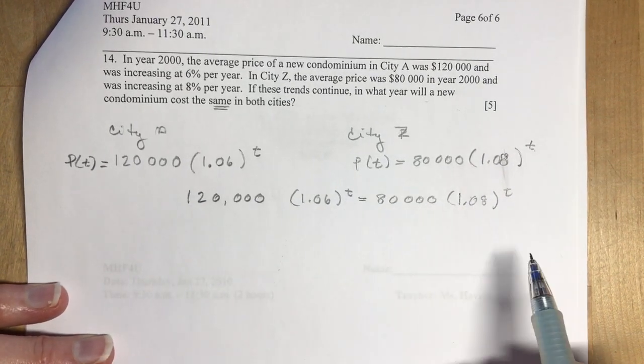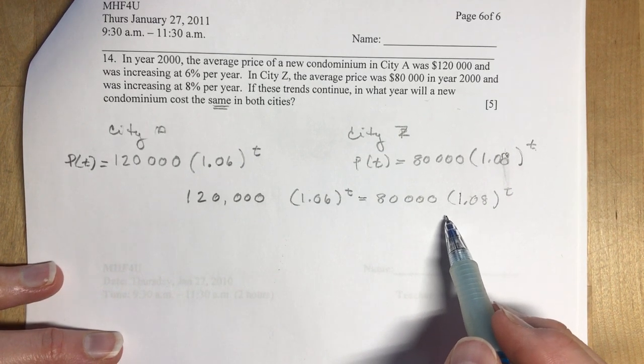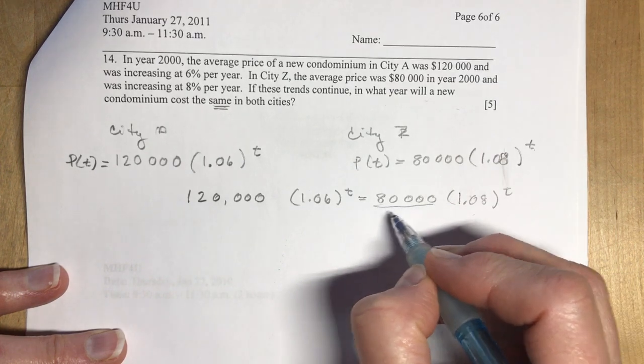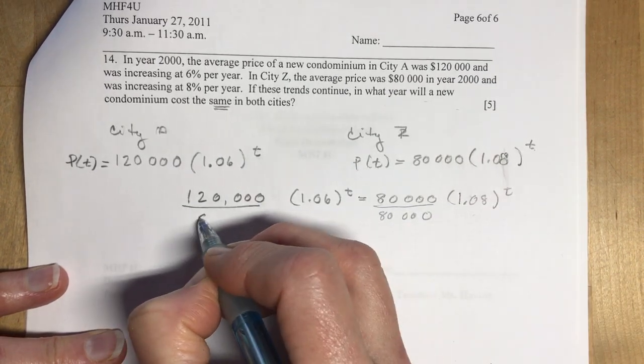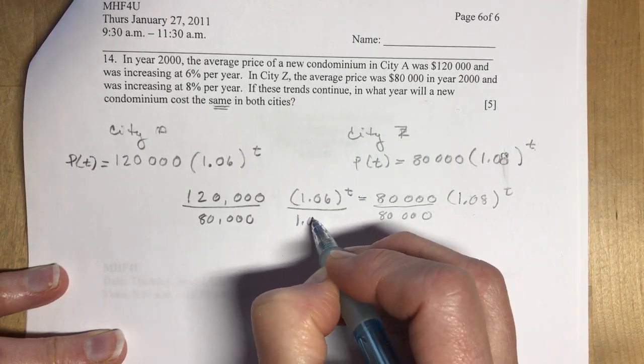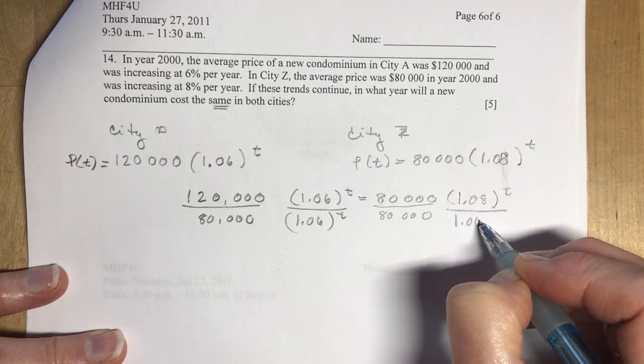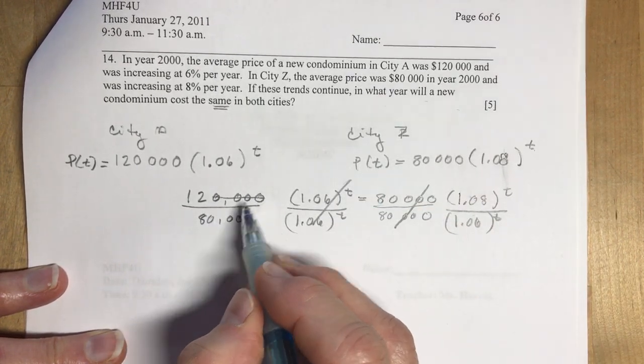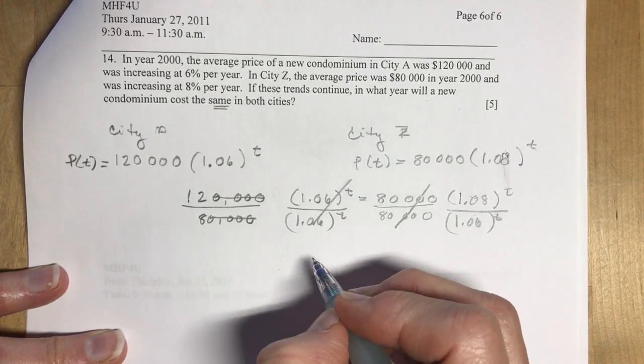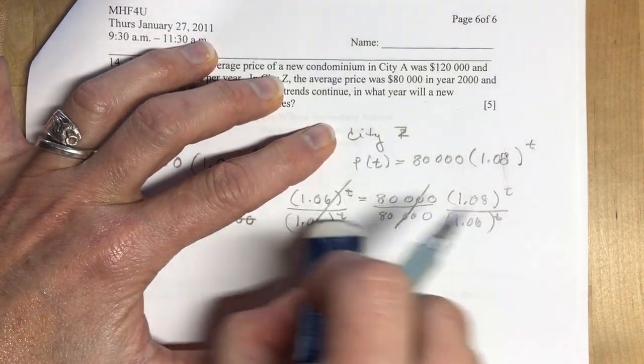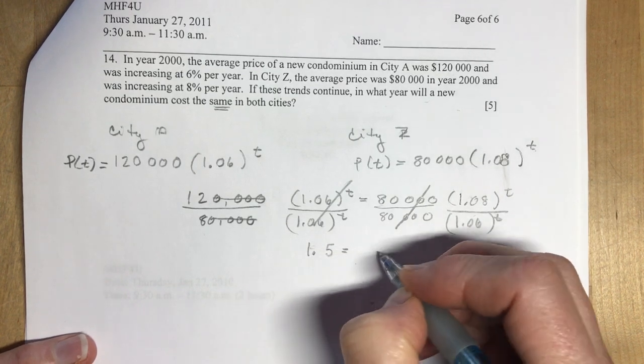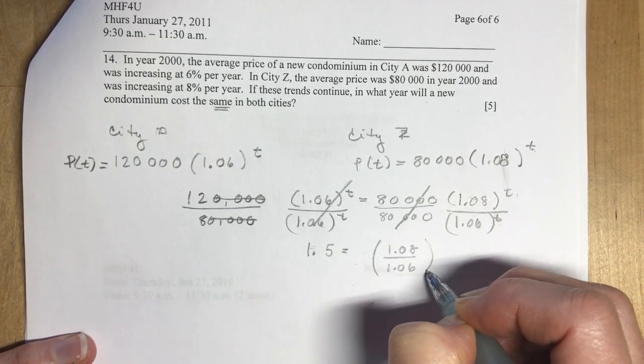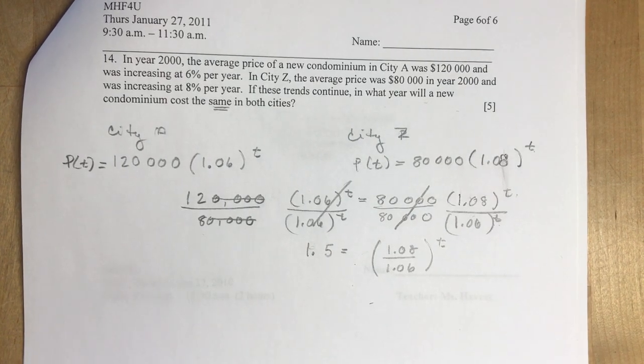So now we've got a little conundrum. We need to solve for t. This is a question, I think it was in combination of functions or modeling with functions. Very last chapter 9 in your book. So I'm going to divide this side by 80,000, which means I divide this side by 80,000. And I'm going to divide this by 1.06 to the power of t. And divide this by 1.06 to the power of t. Isn't that cute? So that gets rid of this one. Gets rid of this one. And I can simplify this. Let's get rid of all these zeros. And 12 over 8, both divide by 4. That gives me 3 over 2. Or let's even make it 1.5. Why not? 1.5 equals. Now because both of these are to the power of t, I can write it like this: 1.08 over 1.06 all to the power of t. And this is where you're going to need to get out your trust calculator.